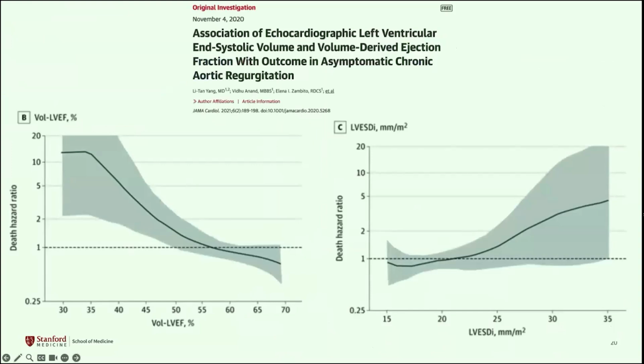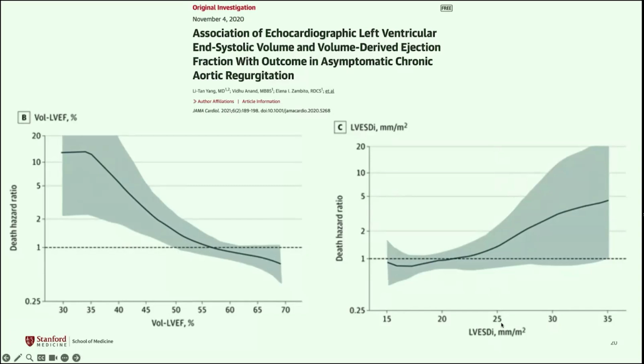Here's another study from JAMA Cardiology, similarly showing us that our current guidelines in terms of the EF may be a little bit conservative. So you can see this restricted spline curve here that we really start to have incremental risk starting around 60% LVEF, and that continues to climb throughout LVEFs in the 50s and then as we go lower. And again, the end-systolic dimension, we can see that if we index that to the body surface area, our risk starts to go up at 20. So in this 20 to 25 range, we're already seeing incremental risk as opposed to the guideline cutoff of 25.